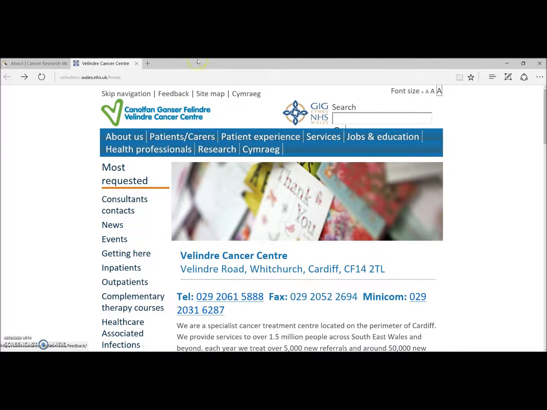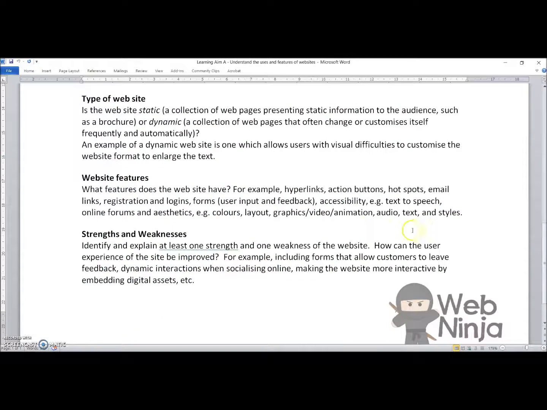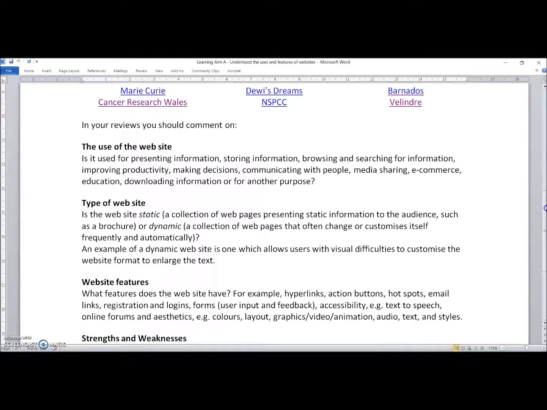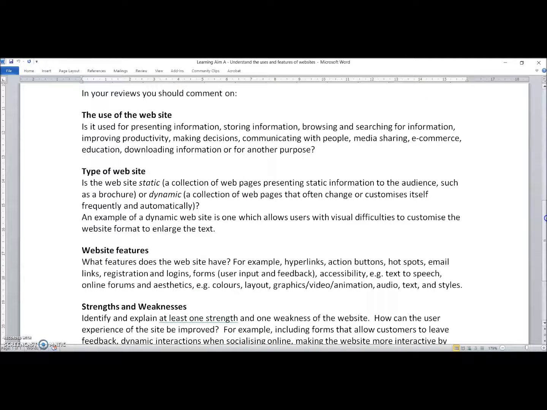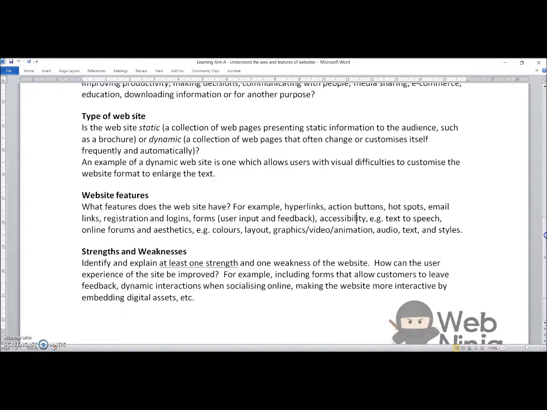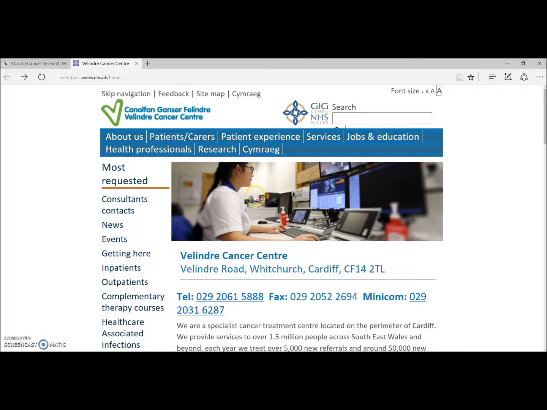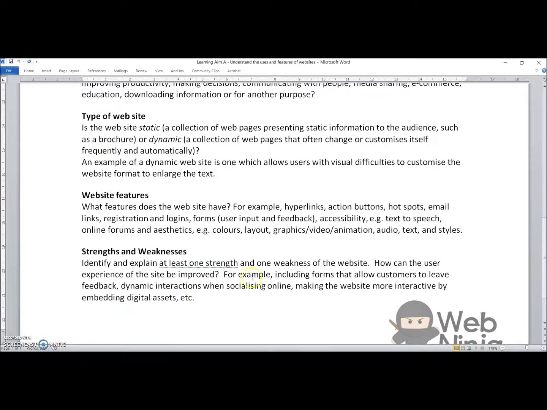So once I've had a look through both of these websites, I'd probably do them one at a time. I'd then go back to the document. I'd comment on the use of the website, the type of the website, if it's static or dynamic. I tried to pass comment on every single thing within this, and a hotspot, just to point this out, a hotspot would be an image, for example this, and if I actually hovered over it, it would actually become a link, or it is a link somewhere on there where I can click on and it would take me to something else, but I don't think I've seen that on any of the two websites we've looked at.